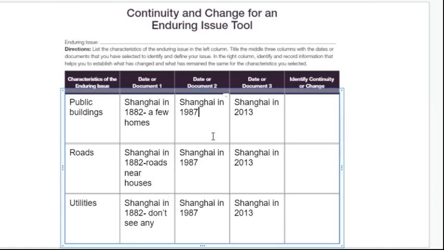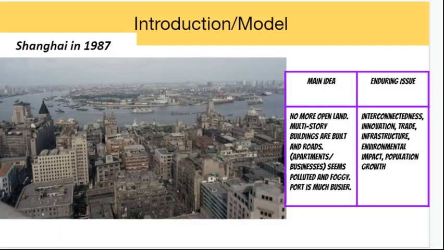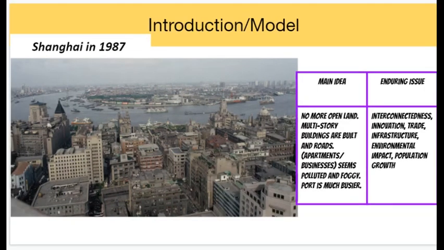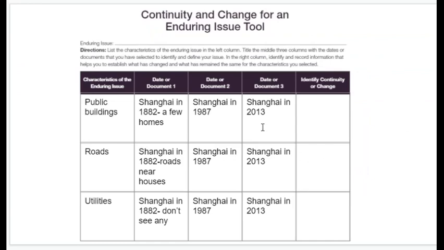1987, well, you can go back and remind yourself. Oh my goodness. Yes, there's roads. Yes, there's infrastructure. Yes, there's public utilities. You don't see the poles exactly, but you do see stuff for trains, stuff for railroads, buildings that obviously use electricity. So they do have that. And everything else a modern city has. Yes. So public buildings, 1987.